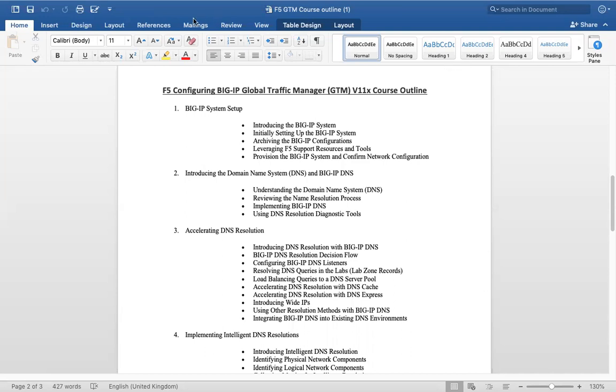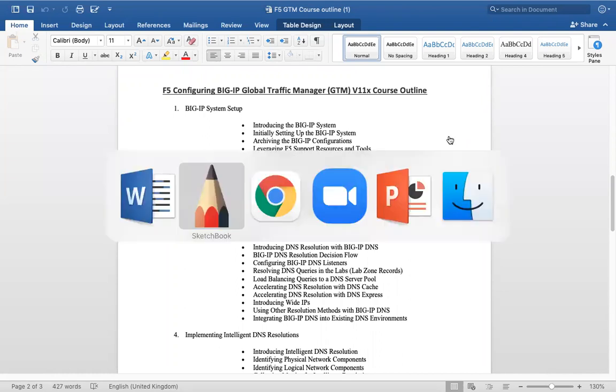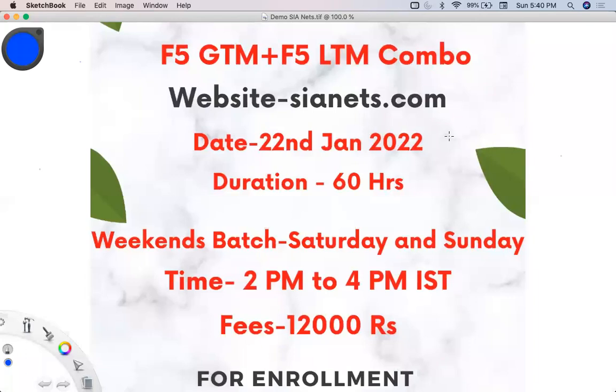Mr. Akhil, we will take Q&A later on, but it's 60 hours. GTM will be 28 hours, and LTM would be 30 hours. So it will be around 30 hours maximum we are taking. It's for the combo basically. And one more thing, it's not only 24 to 28 hours. If you have any doubt, we can extend this session. So it's totally up to you. We are not going to rush towards the completion of this course. It's an ideal timing which we have calculated, and we have finished earlier batches. So it's up to us.